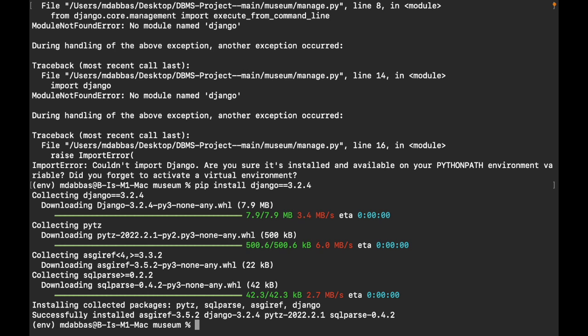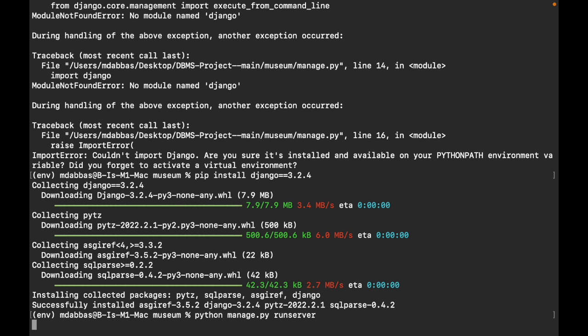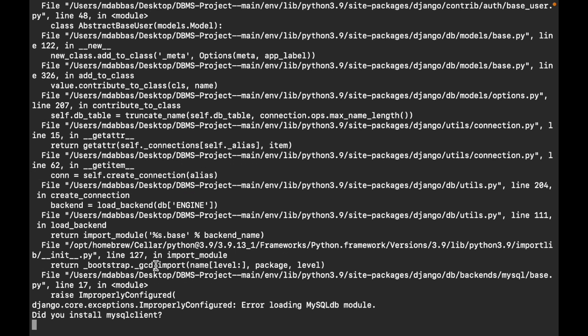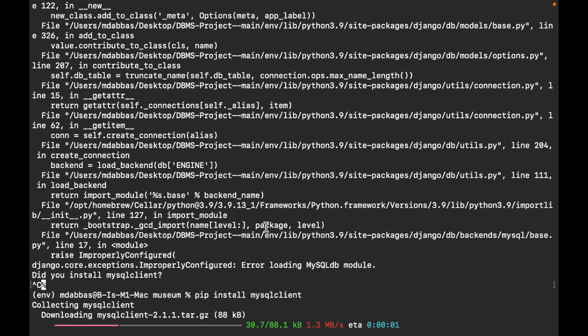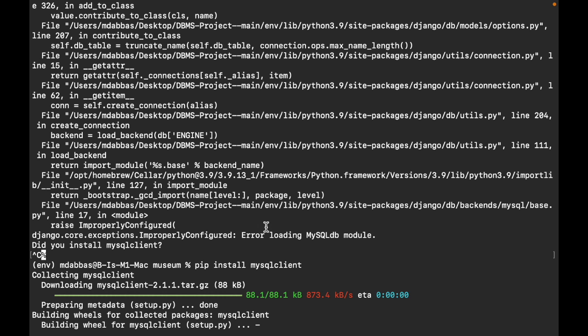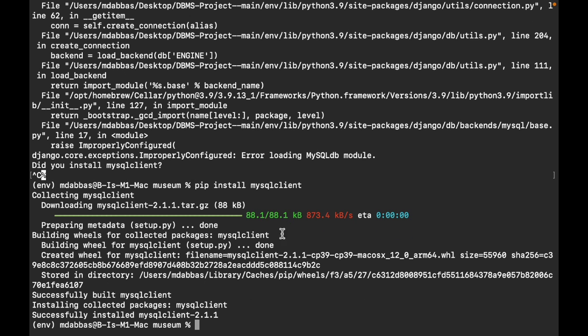Okay, now let's try the same command. This project also needs mysqlclient installed in the virtual environment, so I'll install it using pip install mysqlclient. Yeah, mysqlclient is now installed.